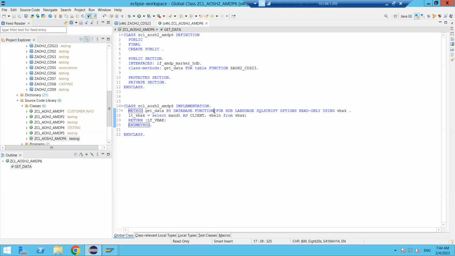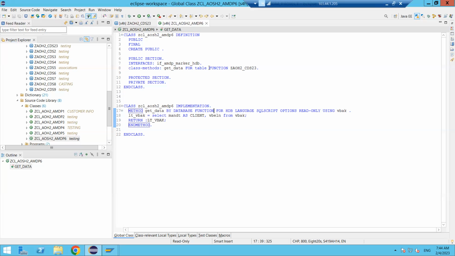We already discussed return parameters in the AMDP classes. Here I'm not writing any return parameter. In the definition, I'm not using any. There is no importing, exporting, or returning parameters. But if we are using a function, then we should maintain the return parameter in the declaration part, right?